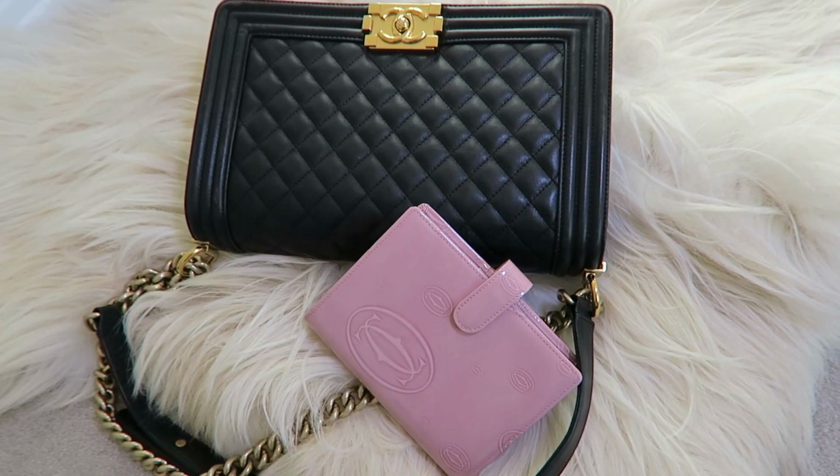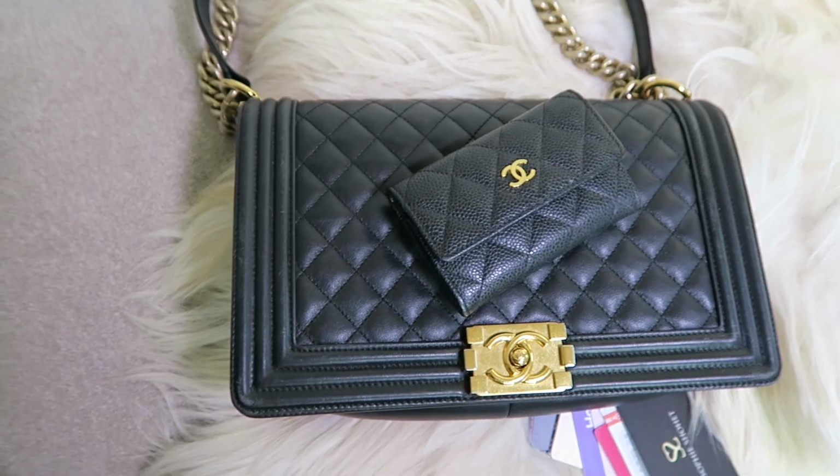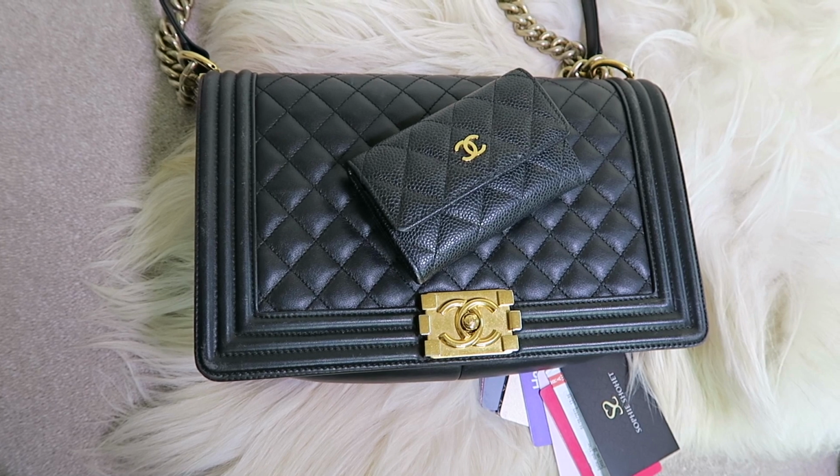I did that purely because I went into Chanel twice with that bag, and they washed their hands of it, and they were just like, oh, you need to be careful with it. I was like, it's an everyday bag. Yes, it's special, but it's not in an exotic leather or something. I should be able to use it every day, and for the price paid, I should be able to not have to worry about it too much.